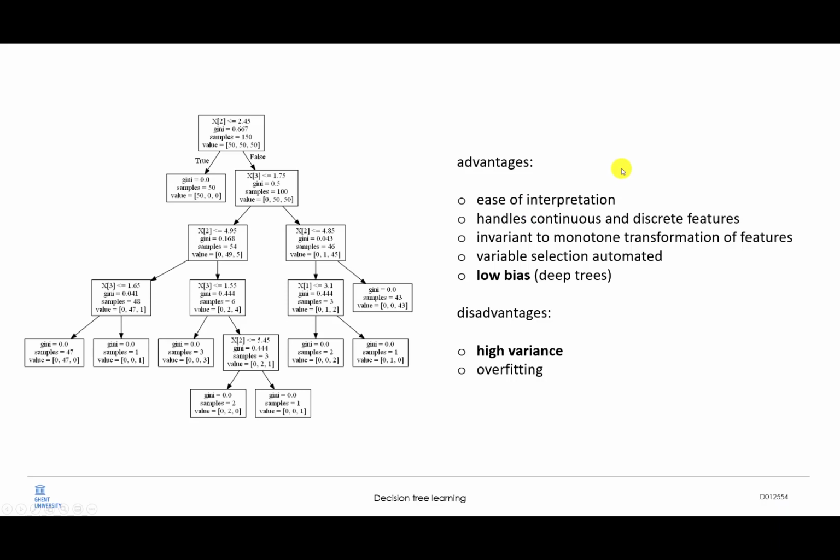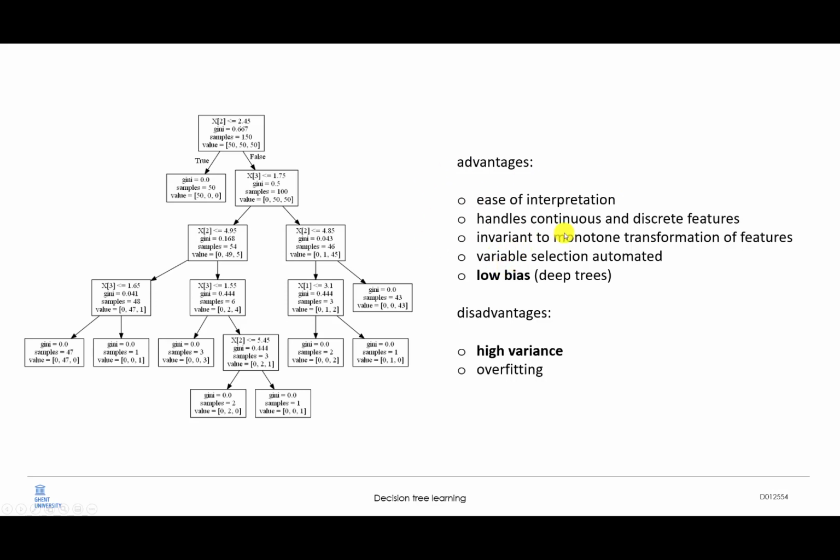So decision trees are still very popular, mainly because, of course, you can actually see what's happening. You can look at the test, so there's some way to make an interpretation of what has been learned. It deals with both continuous and discrete features, so you can handle all types of features. It is also invariant to monotone transformations of the features, which means that you don't have to normalize or rescale your features if you're using these decision trees.